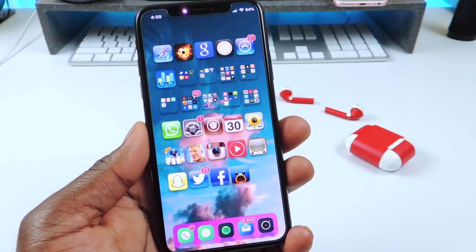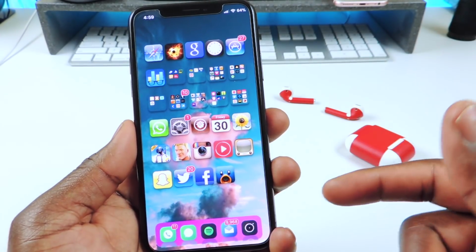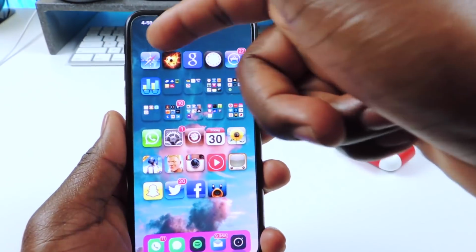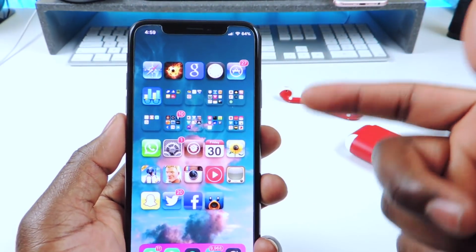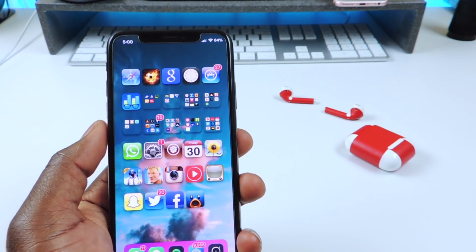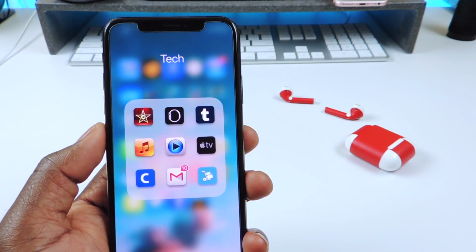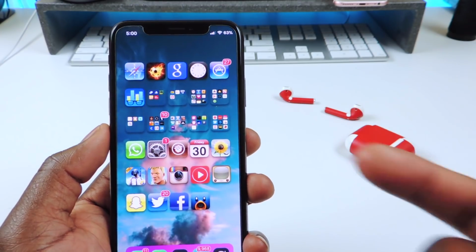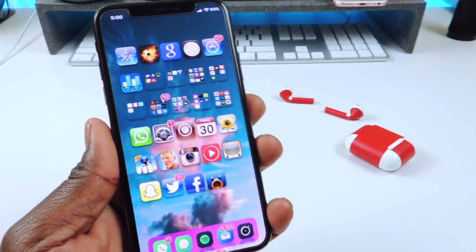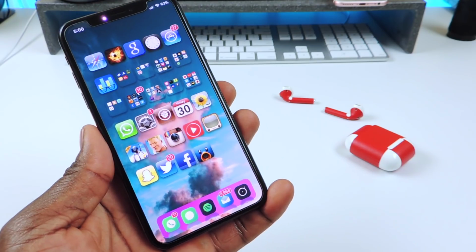And my next theme is called Classic iOS. So this gives you basically the old icons for the Apple device. You remember back in the day, they got the old settings. Remember that old Safari? If you had an old phone, this was all the old icons from like iOS 3 and back in those days. So if you want to get those on your phone, then you could do that. Remember the old iMovie, all these things. So yeah, this one is called Classic iOS. Basically it just gives you those old style icons on your device that looks cool. So if you want to get that, real cool theme, check it out.